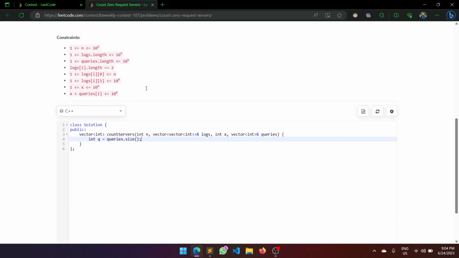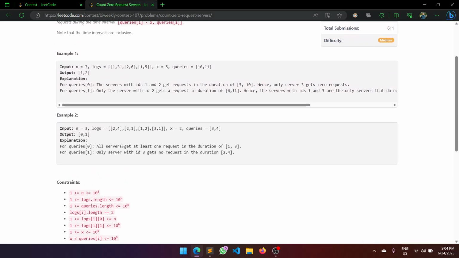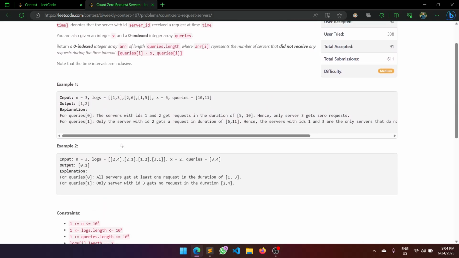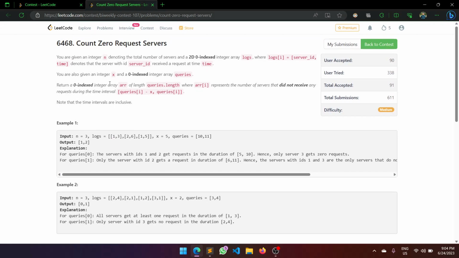Anyways, the queries. We have logs. We have to do some pre-computation. So during this time interval, how many servers did not receive any request? Can you pre-compute that?